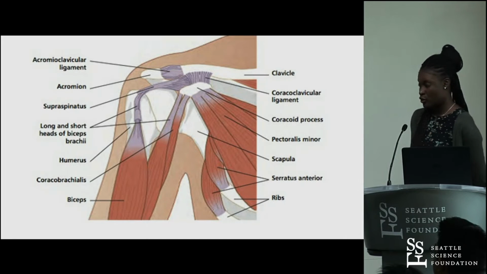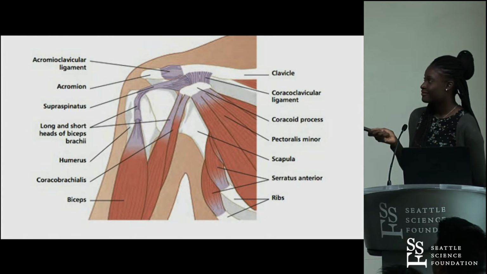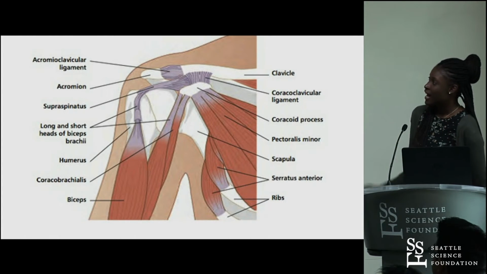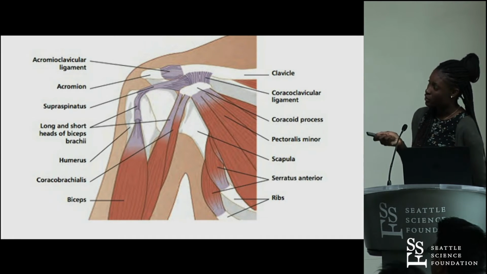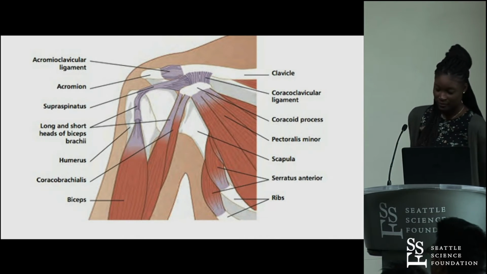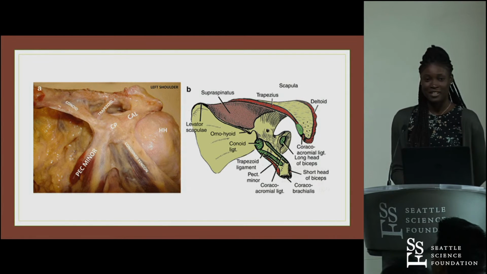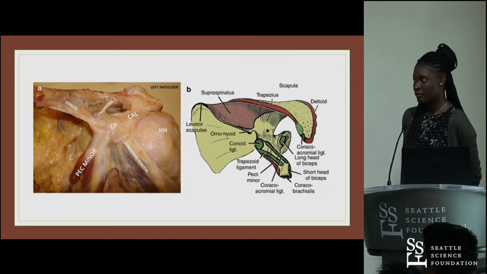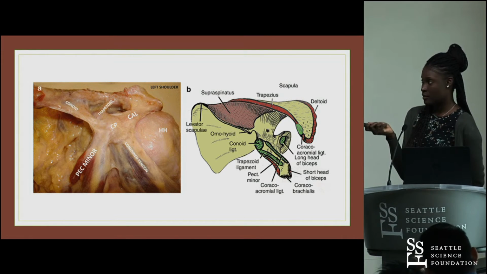So this is a great picture to just show you the different attachments. If you look here, here is the coracoid process, and attaching to it, you can see your pectoralis muscle, the major right here. You have the short head of the biceps right here, and the coracobrachialis tendon. Right, so this is another picture. This is also a great view of the coracoid process in the center, as well as the attachments around it.